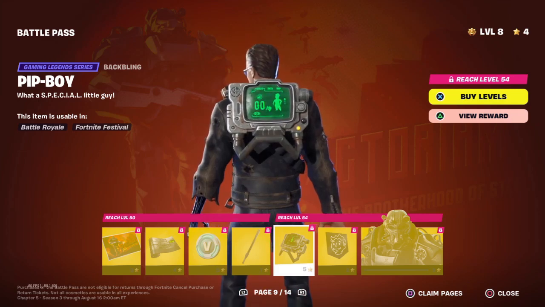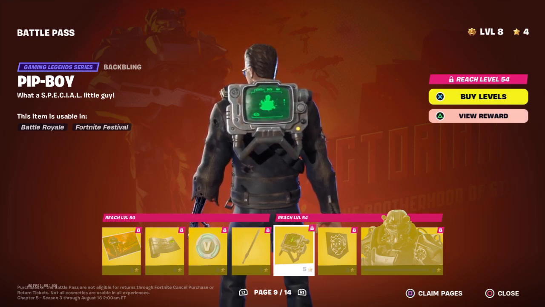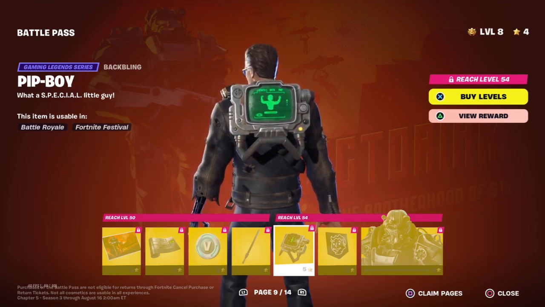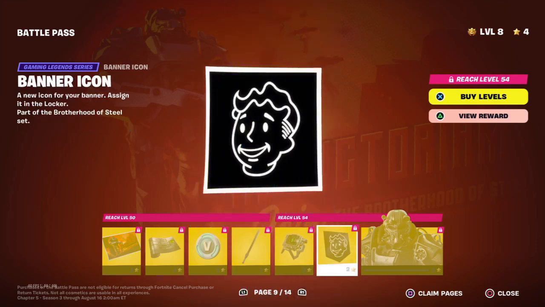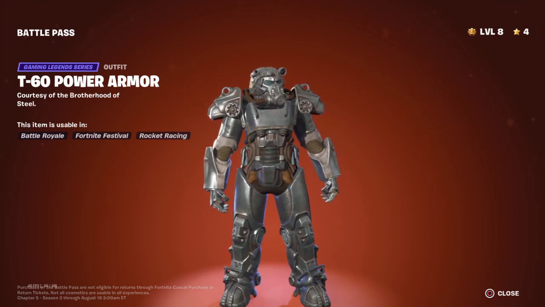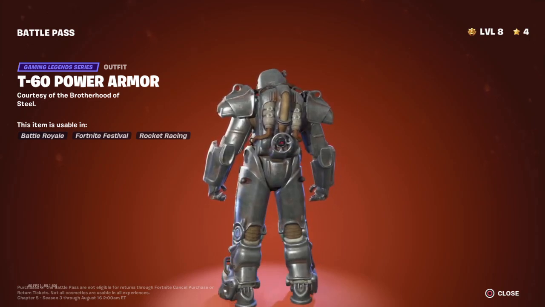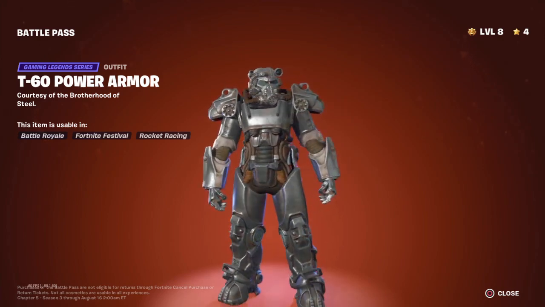Pip-Boy. Ew, it looks like it's gonna show us eliminations as well. I like that back bling though. Gainer Icon. Nice. Okay, so this is the T60 power armor. Like I said, I'm so excited that Fortnite is collabing with Fallout. There's so much detail. They definitely went all out. I love it.